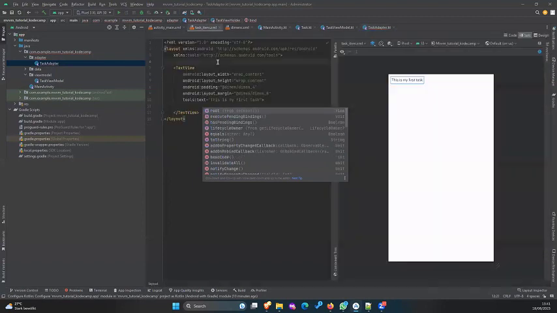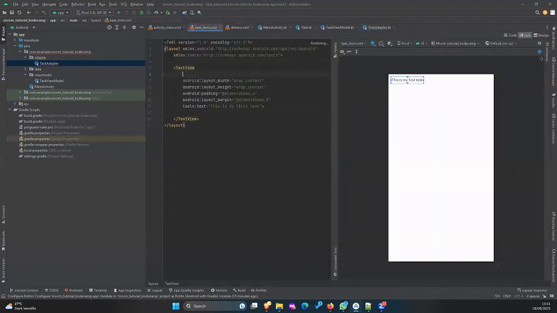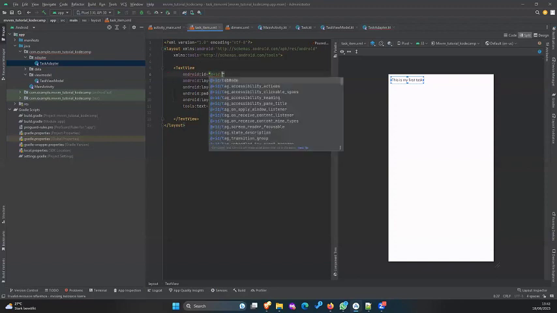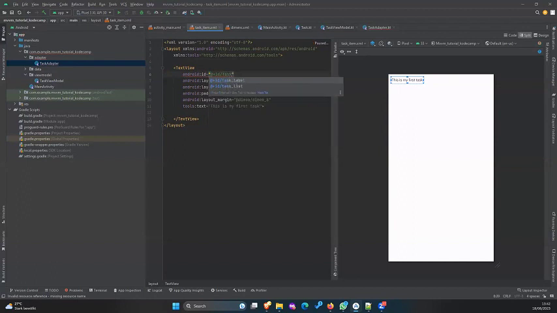So let's see. Okay, we didn't give this an ID. So let's give it an ID. What do we call it? Title or task. A task title. Okay.